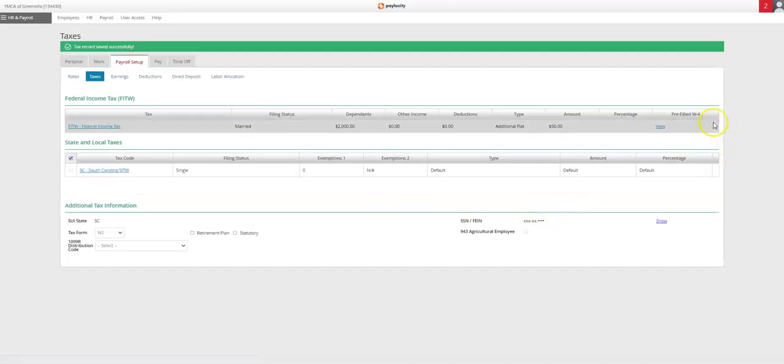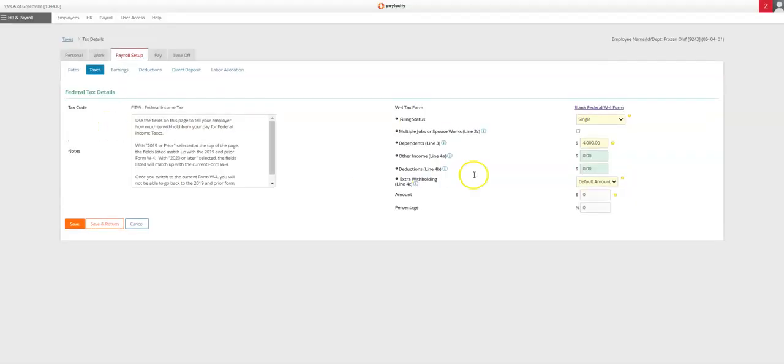Here you will notice this little yellow dot, and you'll also notice that these have not changed. But if we click in here again, you will see these are the changes that I have made. What that does is just let you know that it's pending approval. Once you complete this, the HR department does receive notification to approve these changes.